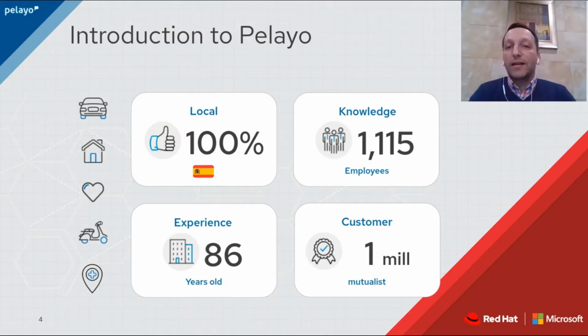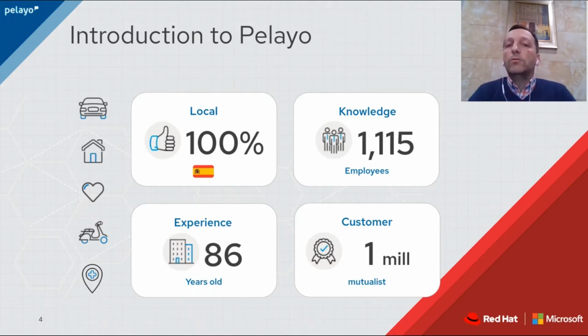I want to thank Red Hat and Microsoft for this opportunity to share with you the way Pelayo transformed the IT. I introduce myself. My name is Oscar Rivas-Sendin, and I am the head of architecture in Pelayo. As I told you before, we are transforming Pelayo using technology as a key. First, we did the new development framework for front-end applications. We introduced the concept of SPA and API Manager, and now we have our new development framework for backend, the one that I'm going to talk about here.